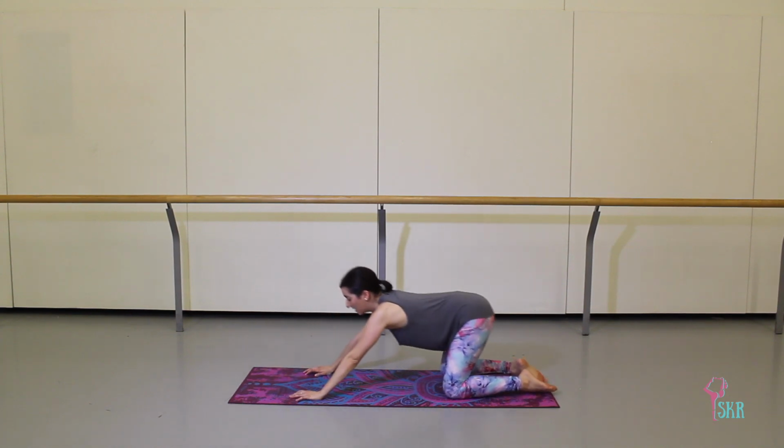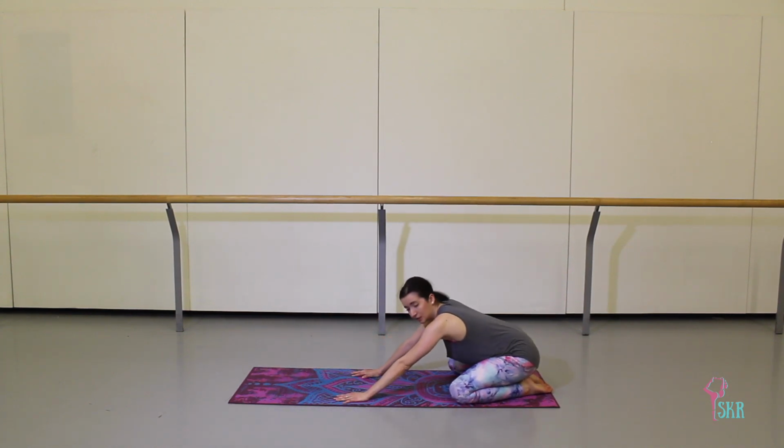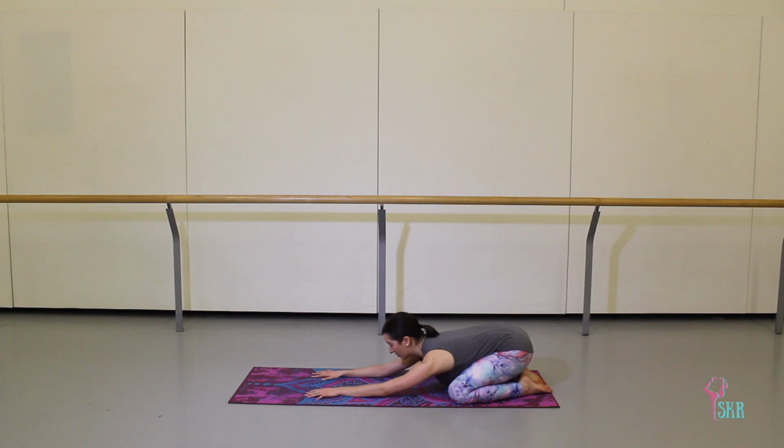Send your hips back, finding a wide legged child's pose. So toes together, knees apart, and let your forehead melt onto the mat. Allow your hips to melt towards your heels. And as always, breathing deeply. Allow your heart rate to return to normal.